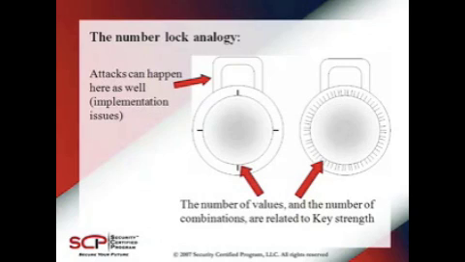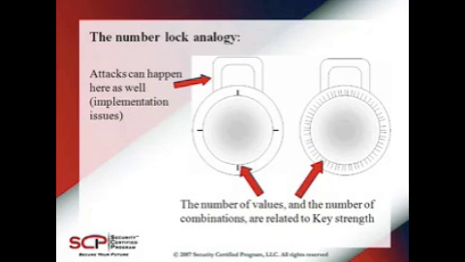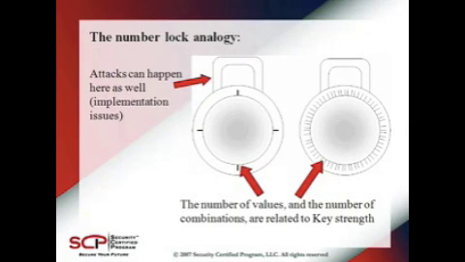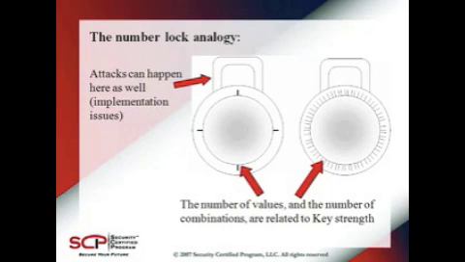If we take a look at our first analogy, using the traditional combination lock, it's a pretty simple analogy for how this works. You can have an attack on the actual mechanism of the lock itself — is it clipped around a bar, for example — or you can have an attack on the actual key. The number of values and combinations relates to key strength. Do you have a lock with just one of four combinations, or one with multiple combinations? The attack can occur physically if the lock is put on incorrectly, or someone could try to break it open. Comparing this to cryptography, your algorithm — the actual lock itself — has to be made well so it can't break easily, and the key used needs to be complicated. You'd rather have a key that's one of 48, for example, versus a key that's one of four.